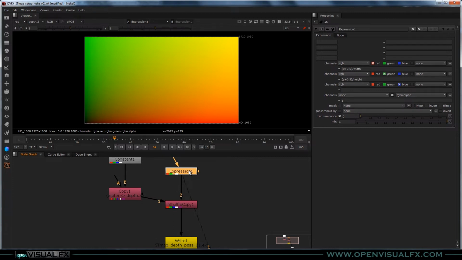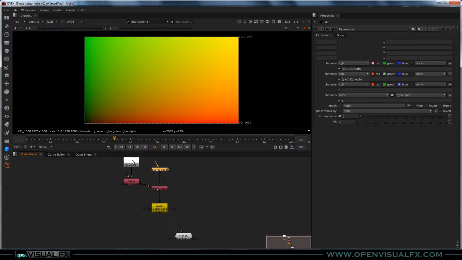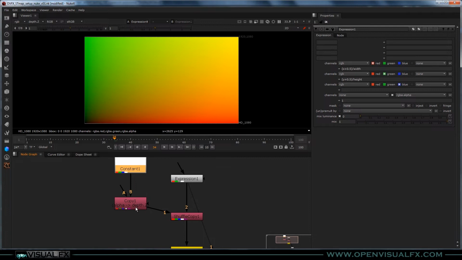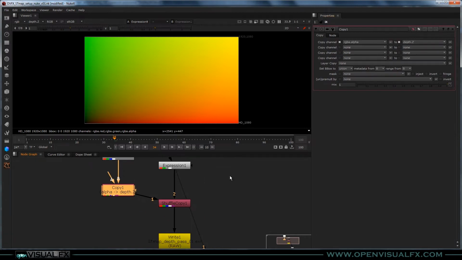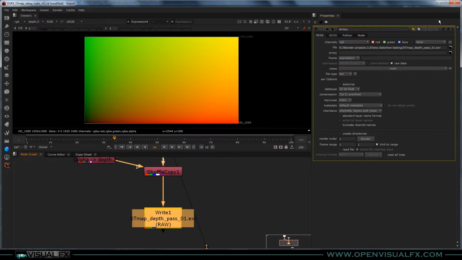I found, though, that saving this and then bringing it into Blender, it was coming in all black, and it was giving me problems. I couldn't get it to show up. And through another friend on Twitter, I found a bug in Blender. He found the bug report for it where it wasn't working. But if you slug information into the Z depth channel, for some reason it works. So I was just taking a constant solid color, making it a Z depth pass, and then putting that in the mix, and saving it out as an EXR.